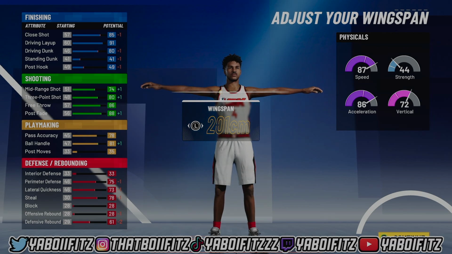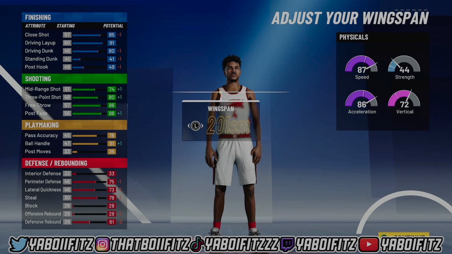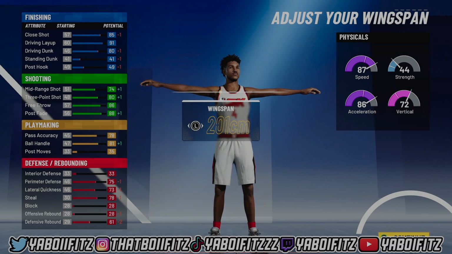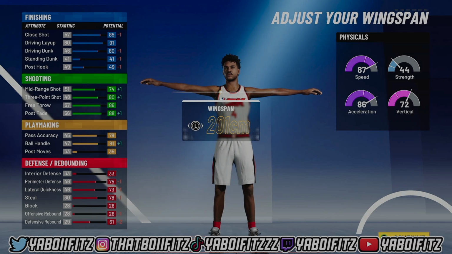Then when it comes to the mid-range, might be a little bit low to you, but you can still get that +10 and takeover. That could go all the way up to an 88. So that's still very good. When it comes to the free throw, post fade, all that's gonna be above a 90. Ball handle's gonna be at an 85. Your lateral quickness is gonna be up to a 77. Your steal's gonna be at an 82. Your perimeter defense is gonna be at a 79.